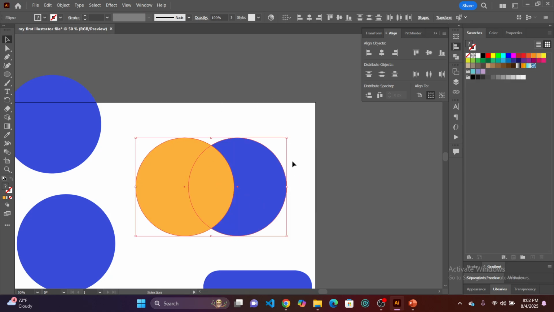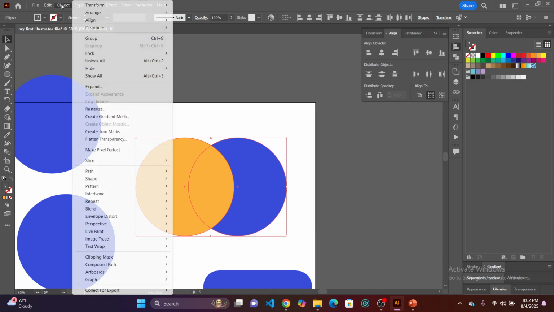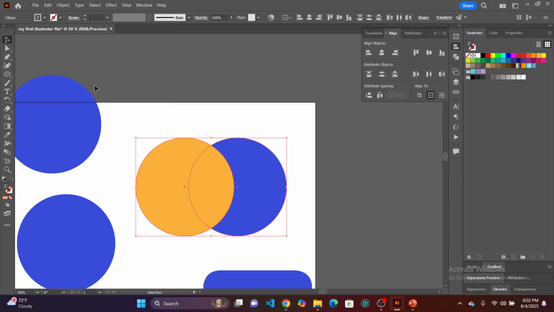We were selecting both of the circles, and what we want to do is keep this part in the middle. This is the part we want to keep. We want to remove this part and this part. First we go to Object and select Expand.